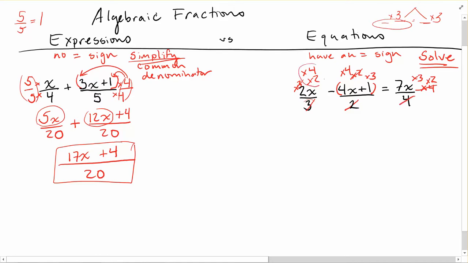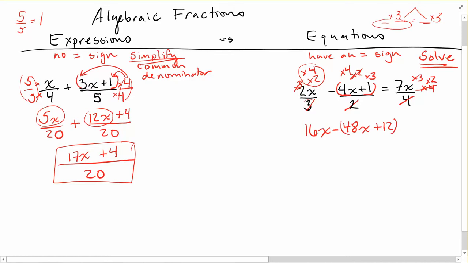Now I'm going to come back and take a look. For that first term, I've got times by 4, times by 2, that's a total of times by 8. So timesing by 8 to the 2x there gets me to a total of 16x. Next case here, I see that I have a 4 and a 3 left. That's 12, so 4 times 3 is 12. So 12 times 4, making sure that I expand it to every single term inside those brackets. 12 times 4 gets me to 48x, and 12 times 1 is 12.